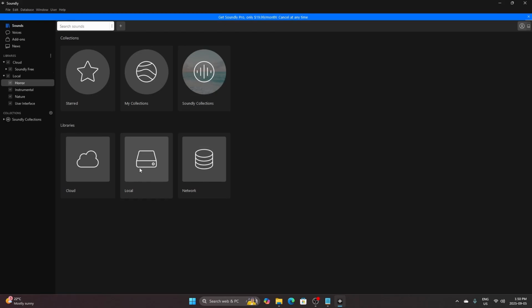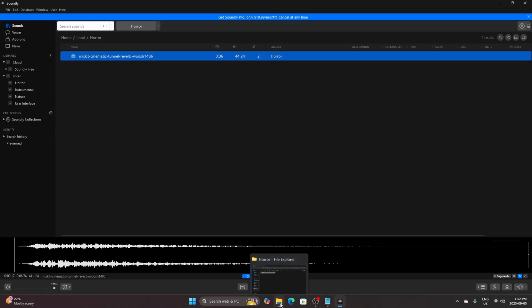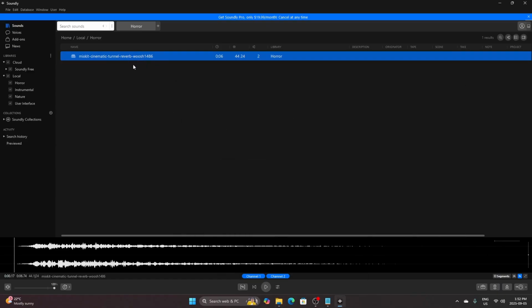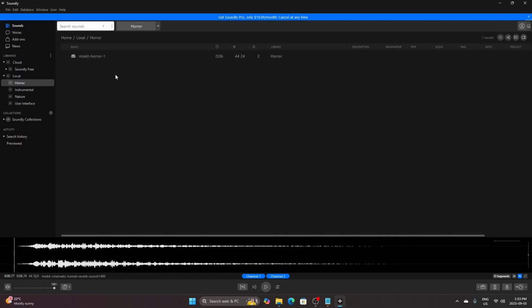So if I go back into local, if you want to test the syncing functionality on Soundly, let's say we go into a directory, and then I'm going to go into the same directory in my actual file explorer, and then I'm going to change the name of that into something like or1, let's say, and now it might not reflect the change instantly or on the same page. You might have to go to home, local, and then or again, or whatever directory you have, and then there you go.